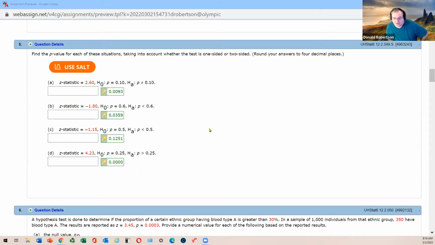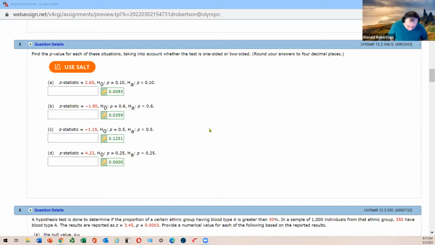That doesn't mean that the answer is 0 probability. It means it's so small that if you round it to 4 decimal places, it looks like a 0, right? So if you typed in all of that instead of this, WebAssign may have said you're wrong. Although you've written down the more accurate answer, you haven't rounded it off. So always pay attention to how many decimal places they say. Maybe you get a z-score to 5 decimal places. If you write that in, but it only wanted the answer to 2, it could quite easily say that you're wrong, right? WebAssign's not too clever that way. So just be aware of that little hiccup.